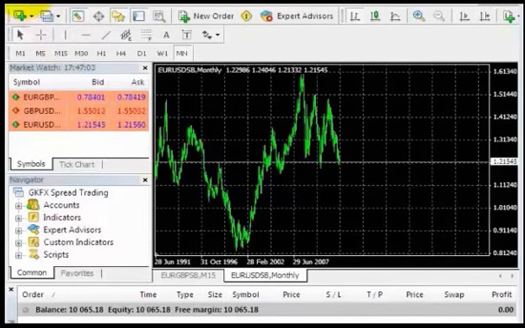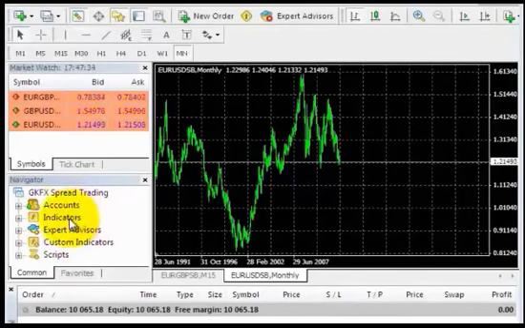Right, now the key areas then are the chart area here, the market watch area, which contains the symbols or the currency pairs that you're interested in trading, the navigator panel, which gives you information about your accounts and such things as indicators, and here you have your terminal section, which gives information on all your open orders and your account status. That's when the trade tab is clicked on.